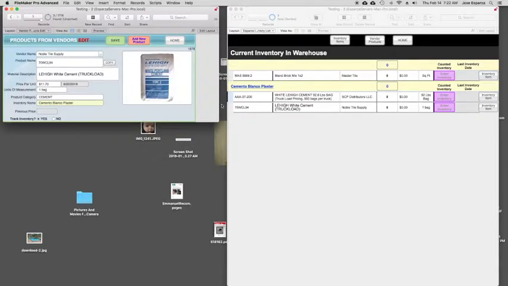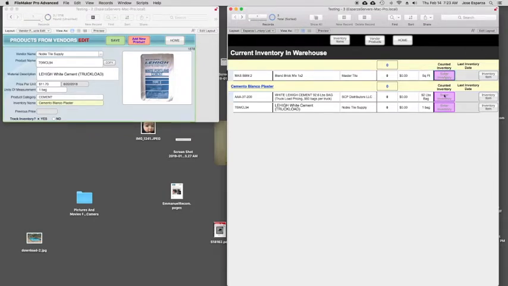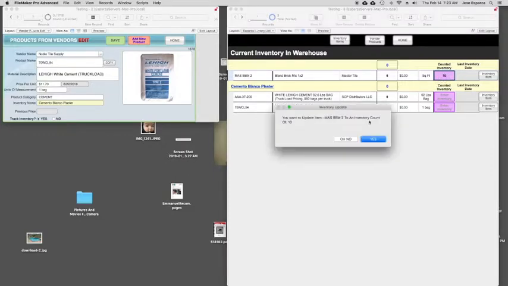Let's say that you have decided which items you want to keep track of, so you have your list here. The next step is to decide an interval, or how often you want to count the items in the warehouse, so you can do a hard count of the quantities that you have. For example, let's say that today is that day, and you go through your inventory and you count 10 square feet of tile for this product. You click on the purple box here and say I counted 10 square feet. It's going to ask you to confirm.